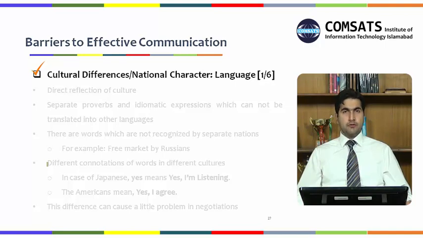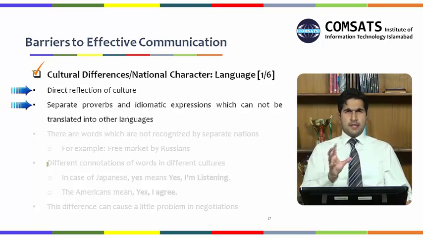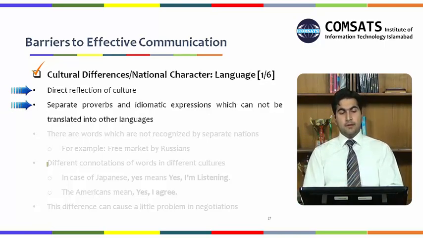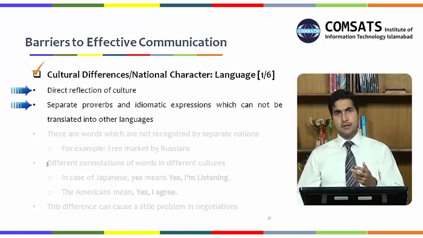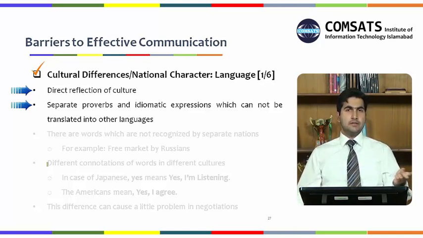Starting from the language, of course, because that is also a direct reflection of culture. There are things which are different. For example, the proverbs and the idiomatic expressions cannot be directly translated from one language to the other in most circumstances, because these proverbs and expressions are different and they are more comprehensible within the language itself, instead of translating them into another language to make the people of the other language understand what it means, for foreigners, or for those who are non-native.